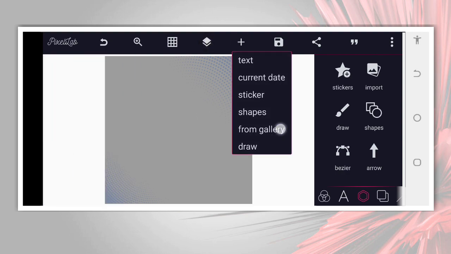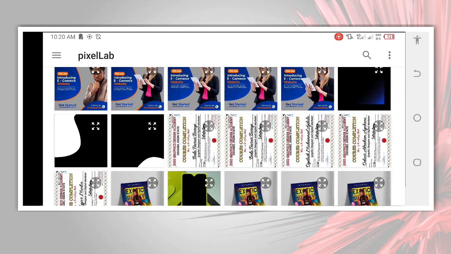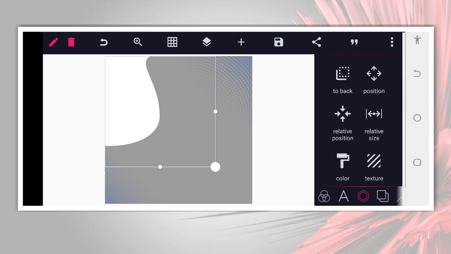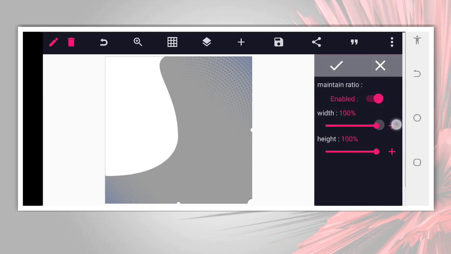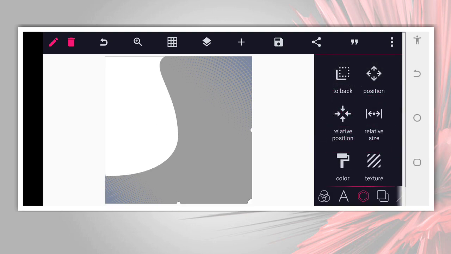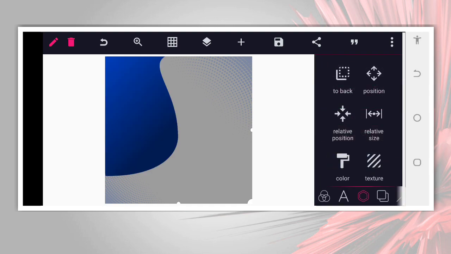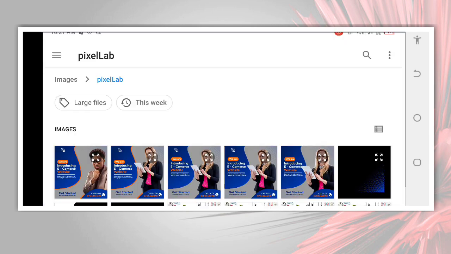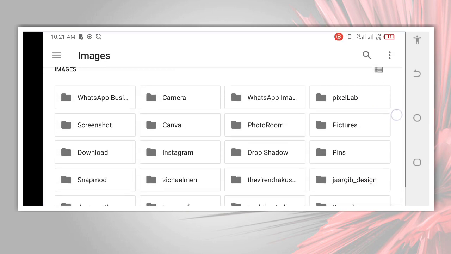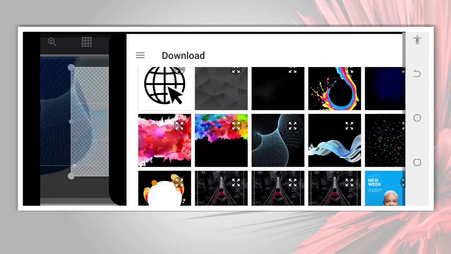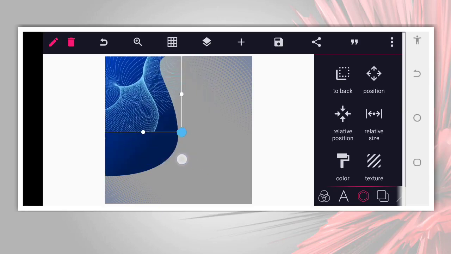So the next thing I'm going to do after this, go back to my gallery, then import other elements which I've already made outside the screen. So I will make sure that all these things fit in. Then go to the color, then go to the gradient and apply the color. After that, I will lock it, go to my gallery again and bring something like a pattern. So I will go to my download. I have something like a pattern which I'm going to position on top of this.